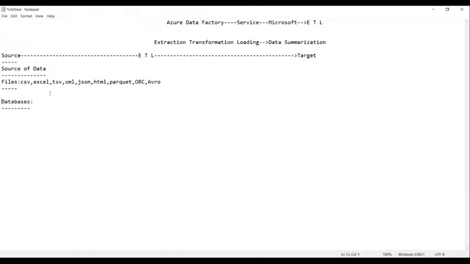So what are the databases you can have? You can have Oracle database, MySQL, PostgreSQL, DB2, SQL Server, and Cosmos DB, which is basically cloud based.